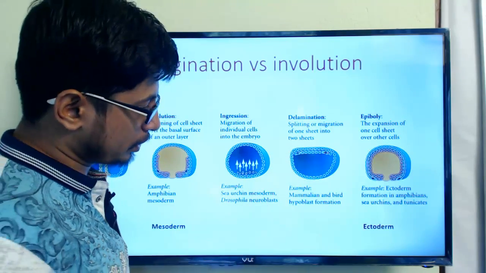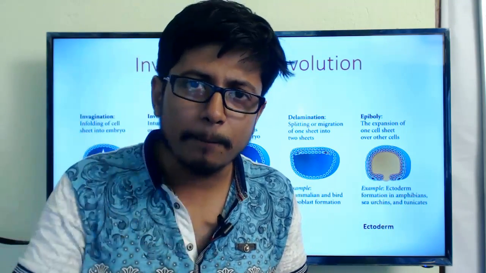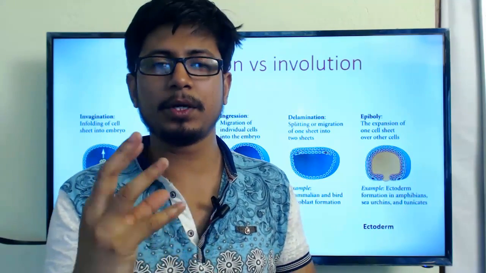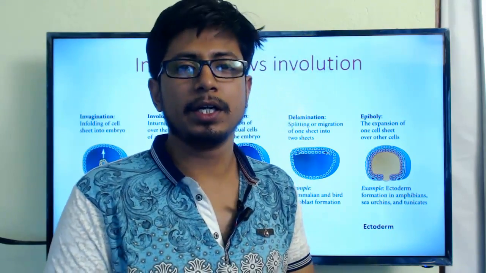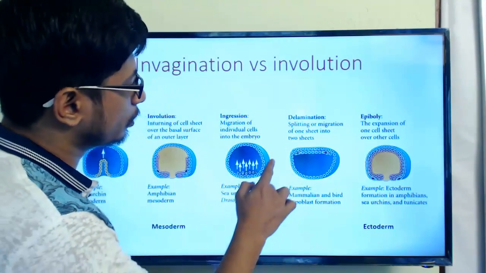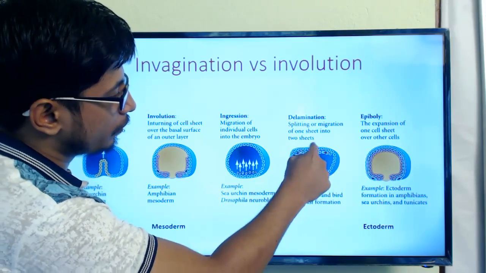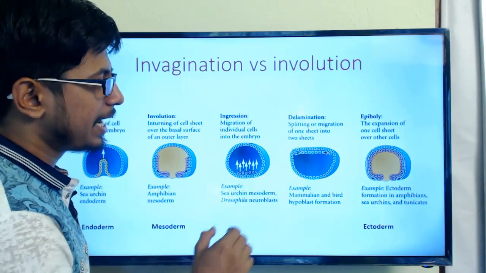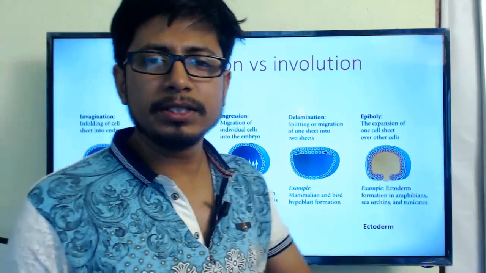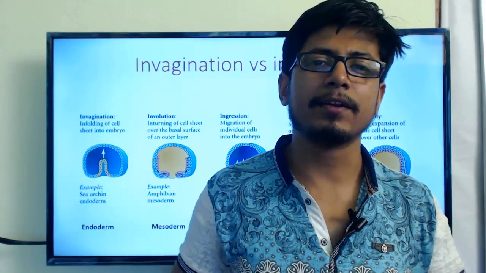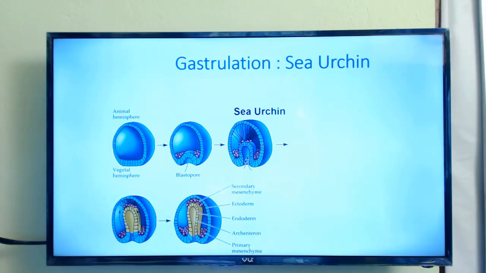In birds, cell division is not complete due to the density of yolk in the vegetal pole, so only the animal pole is divided. This makes it really difficult to separate three layers by folding. The solution is delamination: splitting cells from one lining to form a second lining, and splitting again to form another — simply making another layer of tissue using the basement layer. These are all the different ways a blastoderm can fold to form the gastrula.